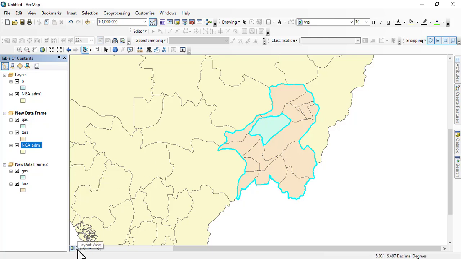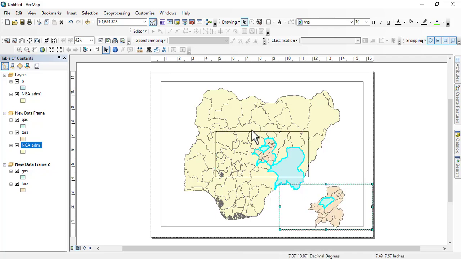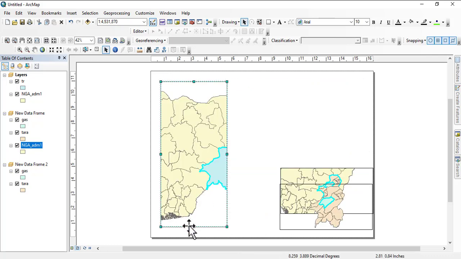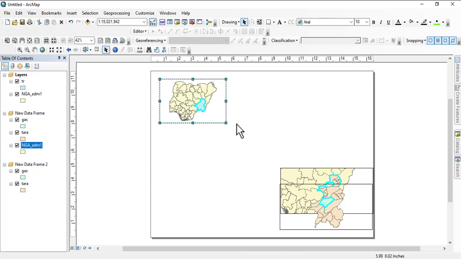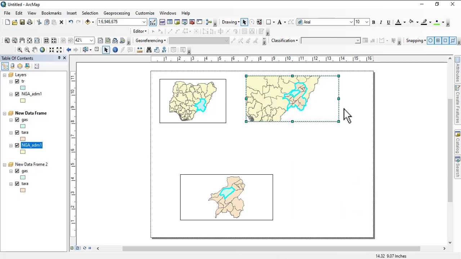So we go to layout view, and then on this layout view, we'll be separating them one by one. So we draw this. So we just zoom to extent. We'll have that there. So this, we put it here.